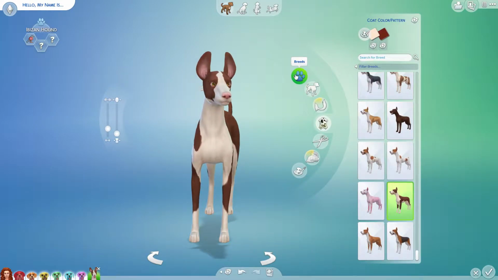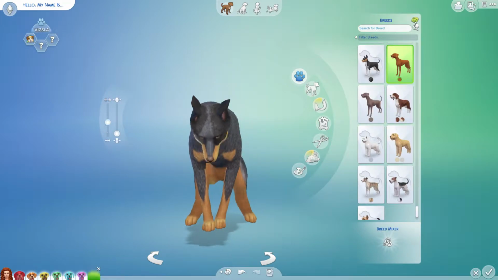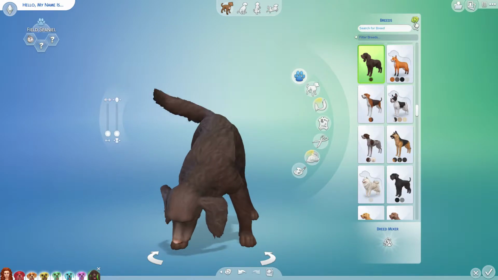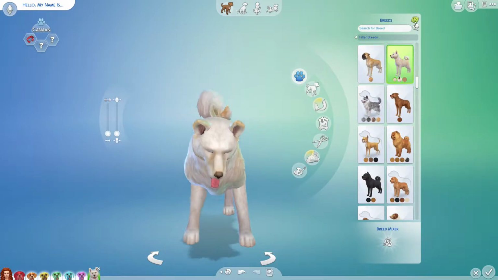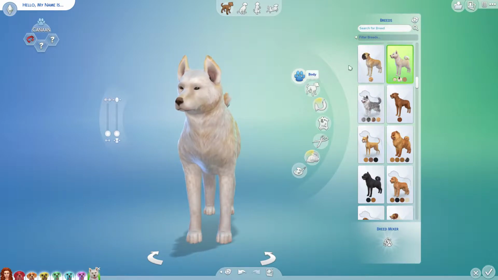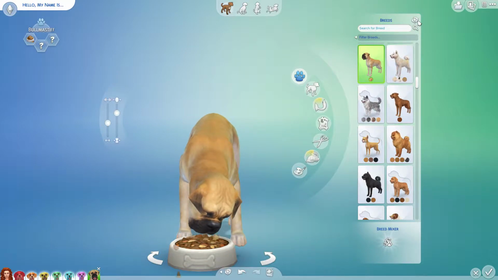Like, what the heck? Let's go back to breeds. That's the one we got before. I don't want that one. That one's too skinny. That's another field spaniel. Oh, okay, so I just want them to look sort of different, you know, in the face and stuff. What is this? It's a bull mastiff. Okay.